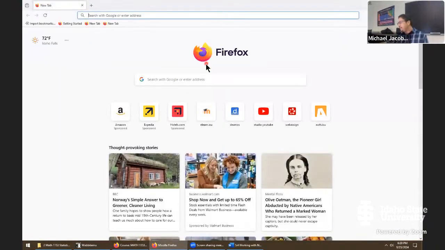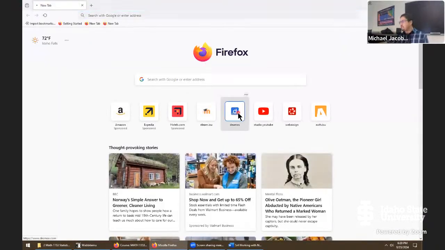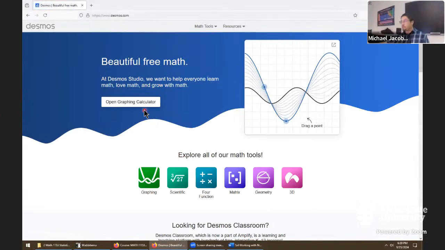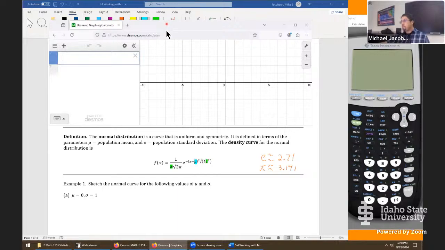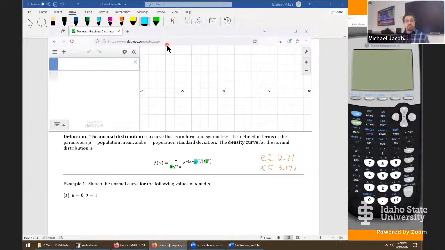So my favorite graphing calculator is Desmos, just because it's easy to use in class. That's the only reason. And this is not a problem that you will have to do in a class. This is more just a demonstration to show you what these curves are going to look like. So first we have to put that in. That's the worst part. f of x equals.